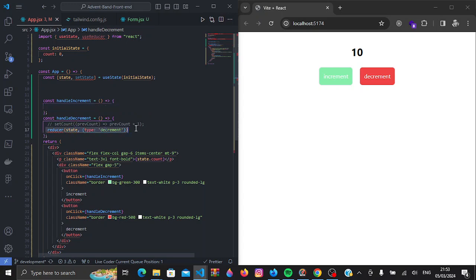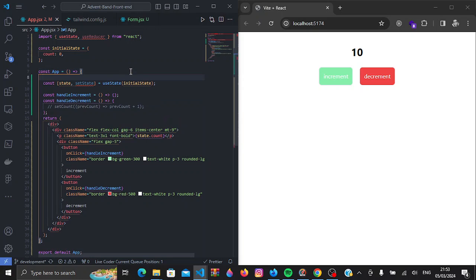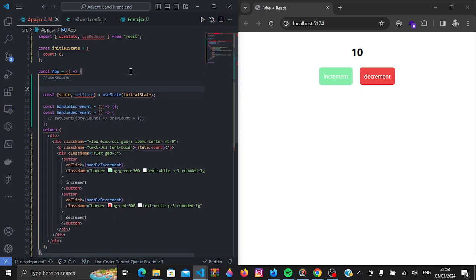And this one also. And save this. Now, this is how we define the UseReducer. And it actually looks quite similar to how we do our use state. Now I'll leave this down here so that we can make reference.